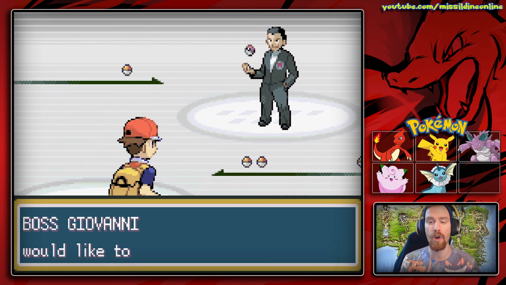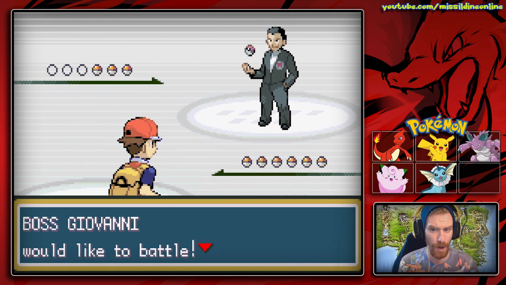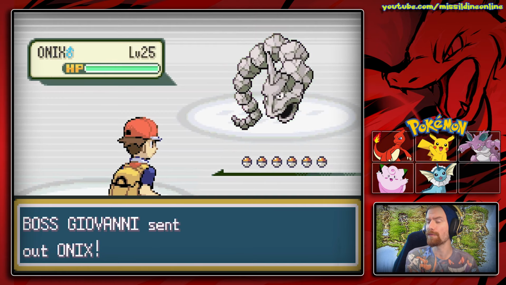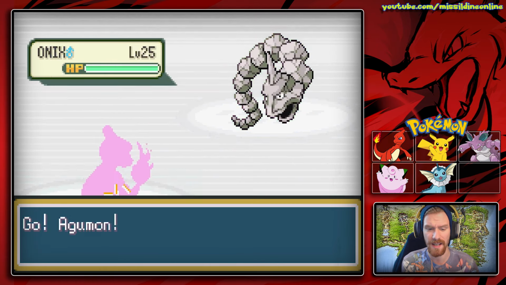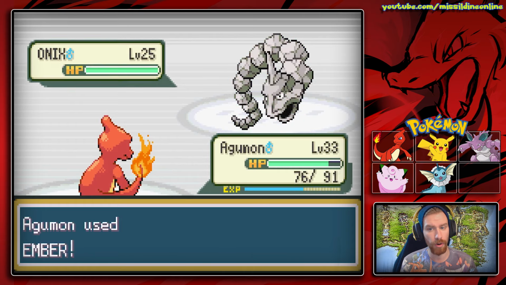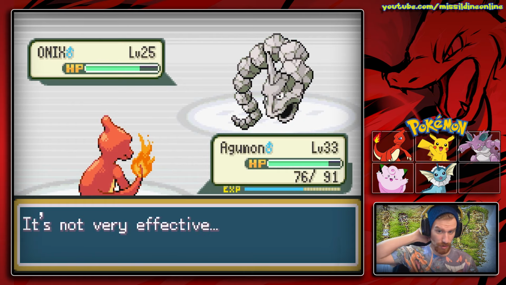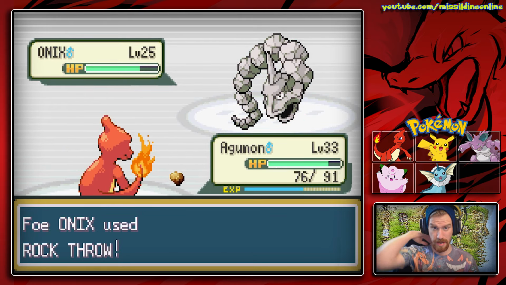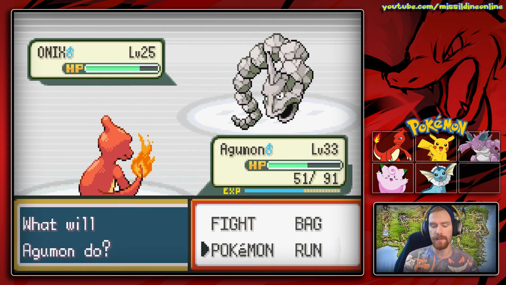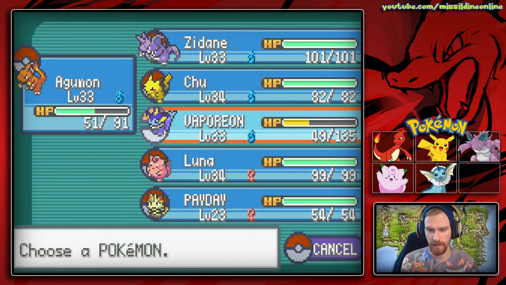Giovanni, leader of Team Rocket. Looks like he's tossing a Master Ball there, which is pretty darn cool. His first Pokemon is going to be an Onix, which is kind of strange. We're going to go ahead and use our good old Agumon, who didn't get shit done there. Oh, we're definitely gonna switch out to Agumon, let me tell you. I didn't really want to, because I want Agumon to get all of the levels that he can.